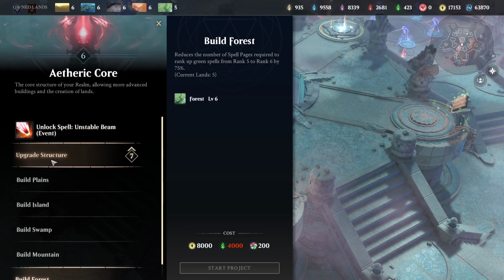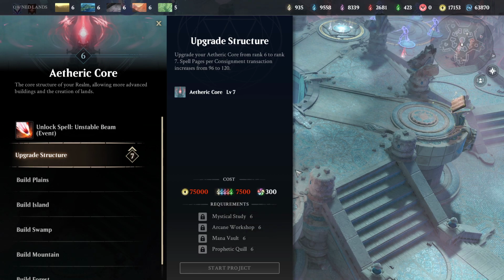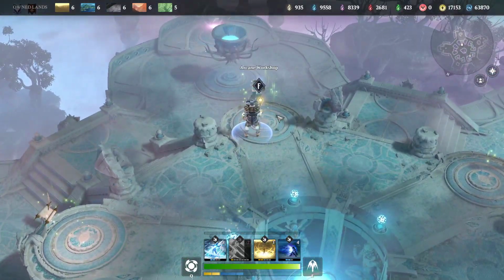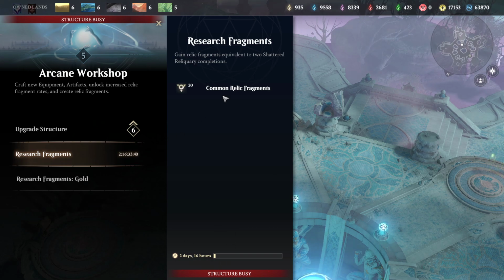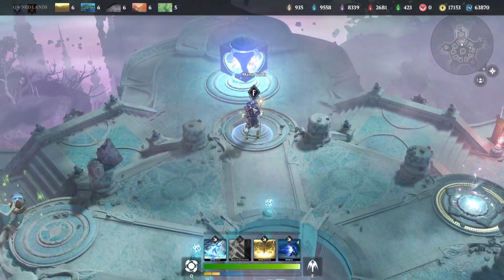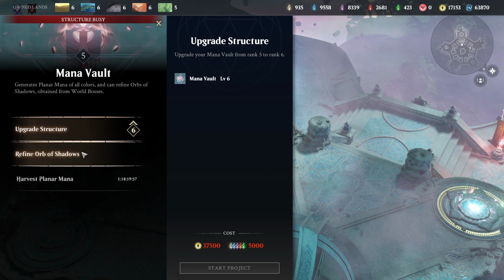Now you'll notice that they all tie in together. In order to upgrade this structure, you need to get all of your other structures upgraded, so it's all kind of chained together. So you're just going to have to rotate through all the items, see what's available, and level them up. Now there's a couple of passive things that these do. So your research fragments is usually just a timer. For me, I just set this off, and it's got 2 days and 16 hours left to give me 20 common relic fragments. You'll notice that kind of thing in all of them. So just make sure you always have your structures busy with whatever needs to happen.